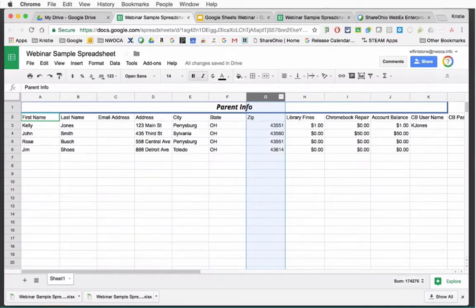Just to be silly, I'll highlight my zip code since column H already has a dollar sign. I'll highlight column G here, and I'll click on my dollar sign, and it's going to give all of those zip codes a dollar sign. Again, that's just an example so you can see how that went back and forth. Of course, I'm going to undo that, but you get the idea. That's how easy it was. Just highlight the column, click on the dollar sign, and then it goes back.